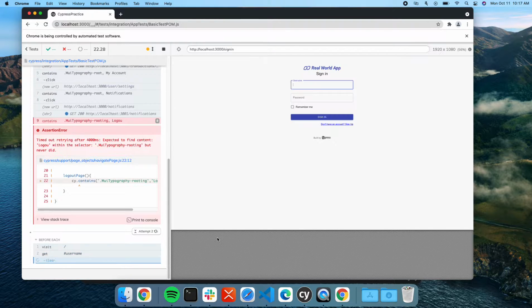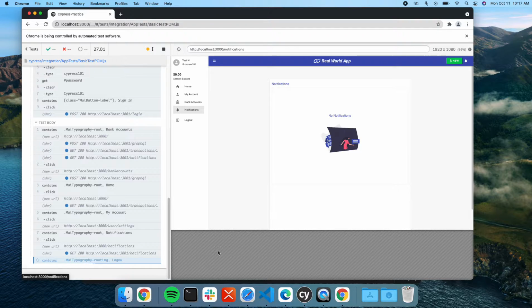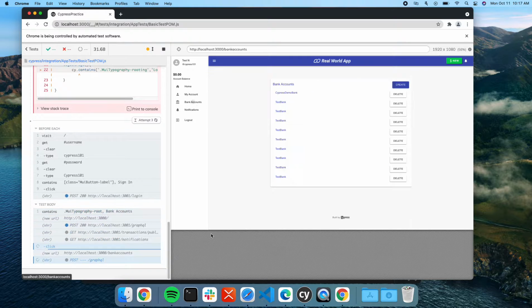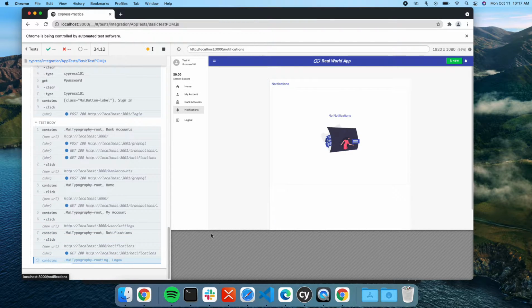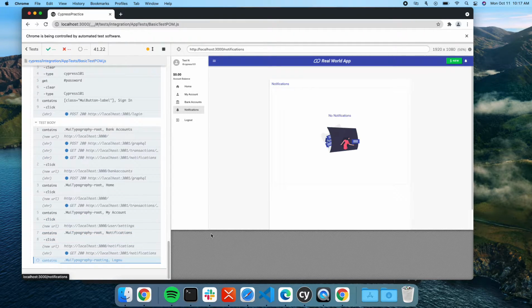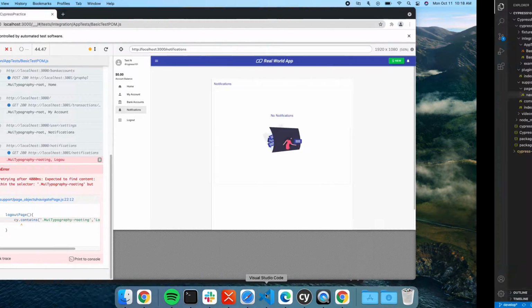So as you can see, it's wrong over there. So it's attempting second time. Attempting third time. Attempting again. Okay, so it retried 3 times apart from the first time it ran, and then it gave us an error over here. So now we see that the retry functionality worked.